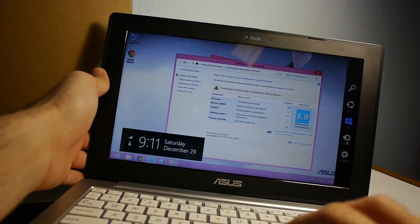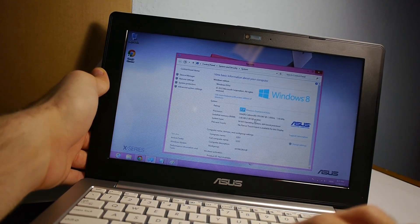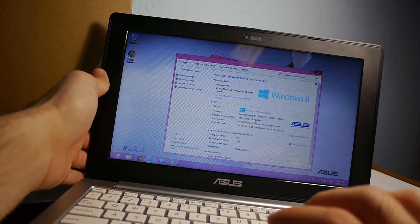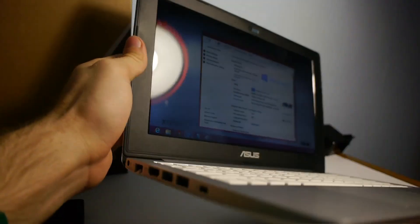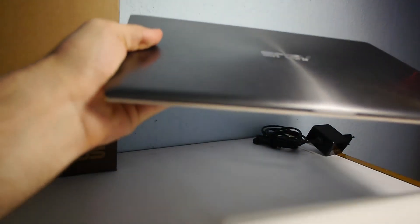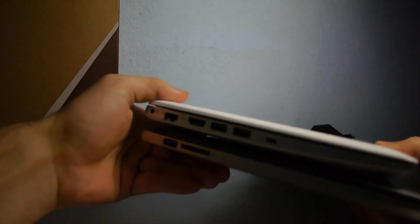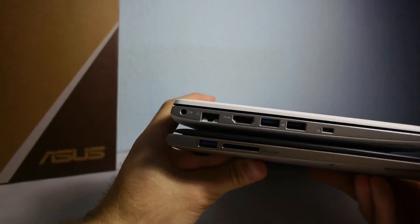You will see all the standard Windows menu details in a test coming up soon. The specs show a Celeron 847 at 1.1 GHz with 2 GB of RAM and a 64-bit operating system. Let me close up the device and compare it to the Zenbook, which is built out of metal. It's a little bit heavier but also 13.3 inches. Putting the X201 on top, you can see the X201 is not that much slimmer — or actually thicker.